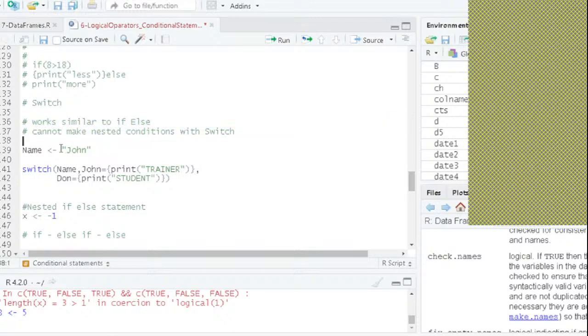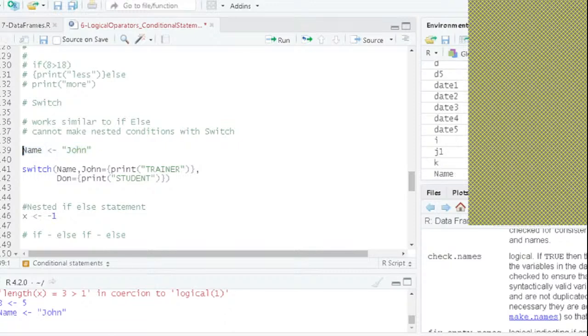if else can also be done with the same result by using the switch command. Line 139 and then 141 and 142. What we are doing here in line number 139, I am assigning a value to the variable name.